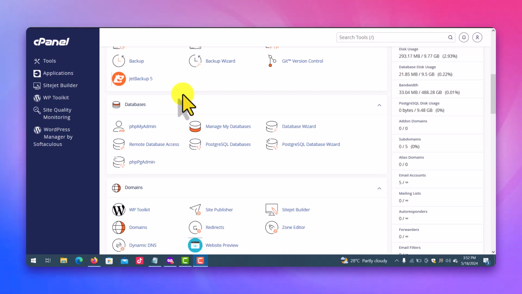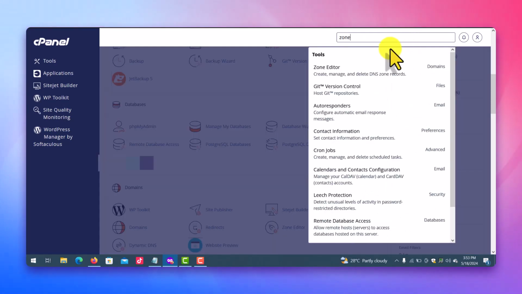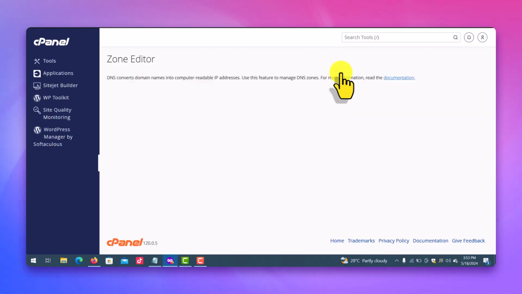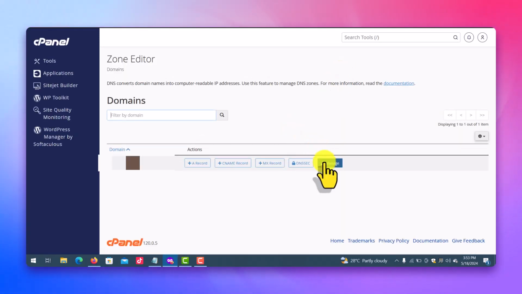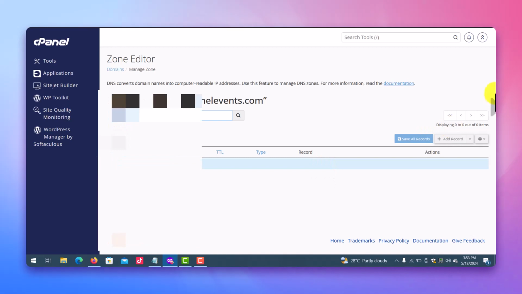So what do you do? Step one is to set up a new hosting server for them on your own side. After setting up the new hosting on your own side, you now go to their cPanel to obtain the A record of their website. So you go to cPanel, click on Zone Editor. It will open up like so. Click on Manage. It will open up like this.